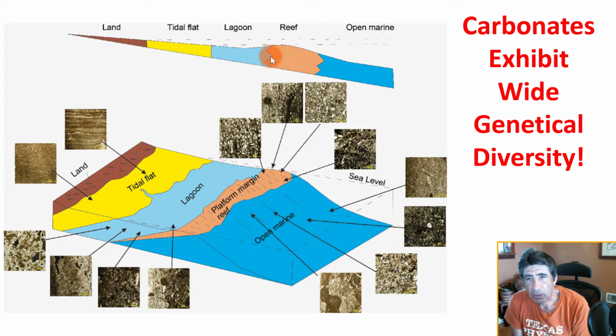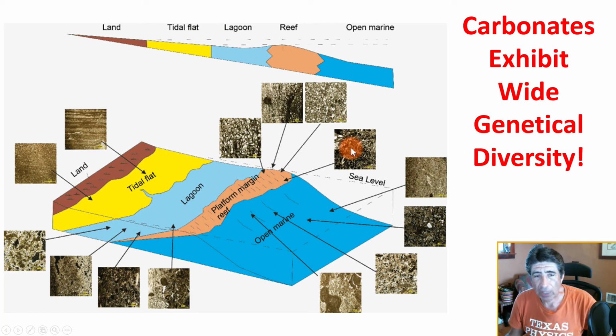The genesis of carbonates is intimately related to open marine environments, precipitation, and depending on the location of the marine environment in reference to the sea level, it's very important for the genesis and subsequent modification of the carbonates. So there are many possibilities for these carbonate formations to take place depending on how far from land they are and how deep the ocean is at the place of formation. So because of that, there's great diversity.